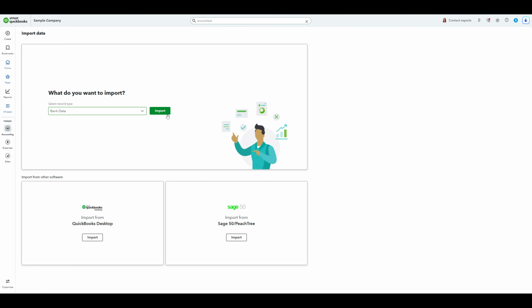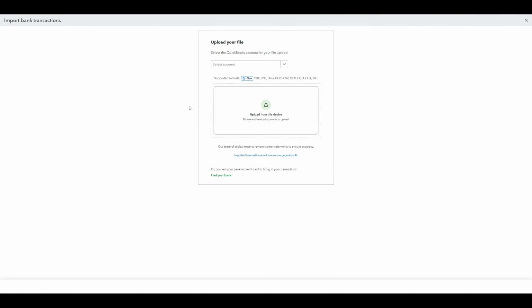After you click Import, QuickBooks guides you through the details it needs for the record type you selected. Because we chose bank data, you'll typically be asked for information that helps QuickBooks understand your transactions. Think of this as telling the system what you're bringing in and how it should interpret it. You may be prompted to provide a file, confirm dates, or map columns so that amounts, dates, and descriptions land in the right places. If you're using a file, double-check that your headers are clear and your date and amount formats are consistent. Clean, well-structured data helps avoid errors and saves time during review.